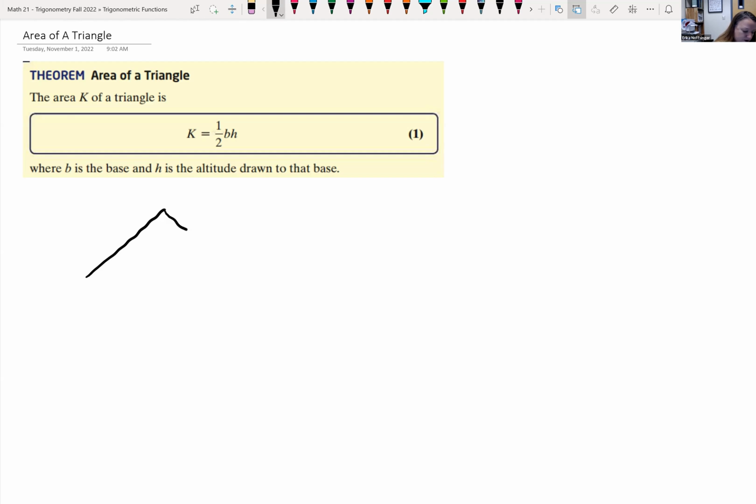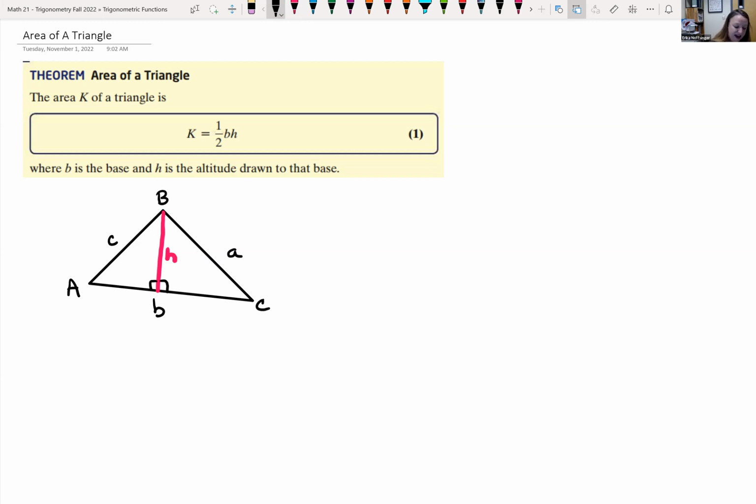Let's say we have the following triangle. Let's say that this was A, this is B, and C. So this would be side B, this would be side A. So opposite angle B is side B, opposite of angle A is side A, opposite of angle C is side C. Let's draw our height, H here, and we created a right triangle.